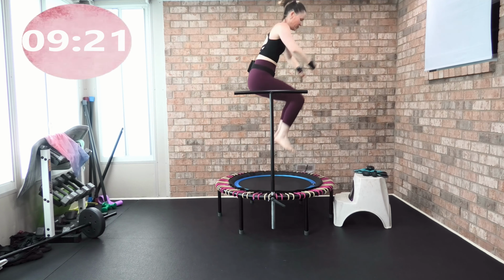Press down nice and equal between that right and left foot. Don't roll out, and don't roll on the inside of your foot. Shoulders set back, down and away from your ears. 3, 2, 1. Cool. Rest.